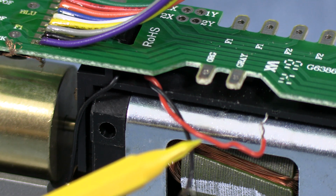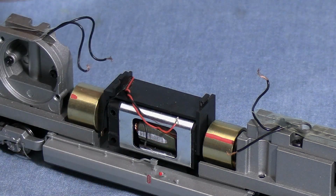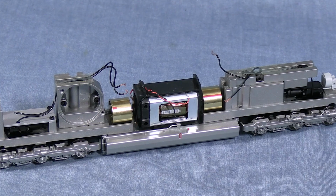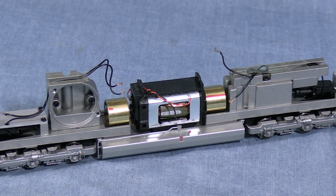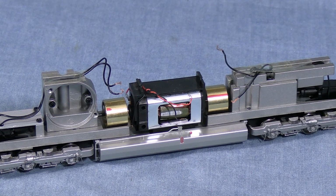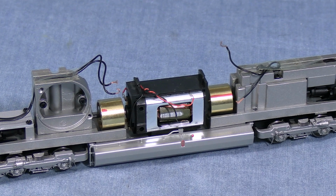end up reversed. Now I can remove the light board by gently moving the clips on top of the motor that hold it in place. If you're an experienced installer, you could save time by just pulling the entire light board with the lights still attached. I'm doing it this way to hopefully make it easier for beginners to follow. Now the chassis is stripped of everything we don't need.